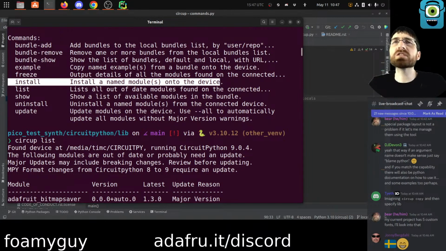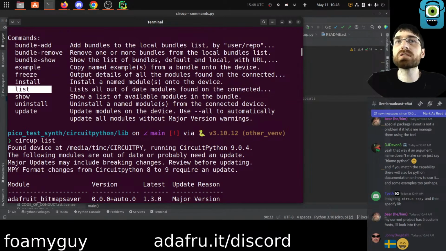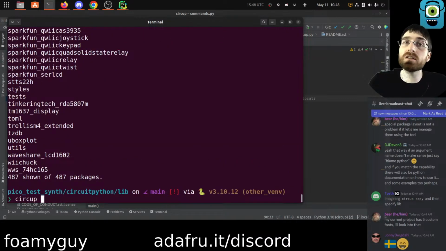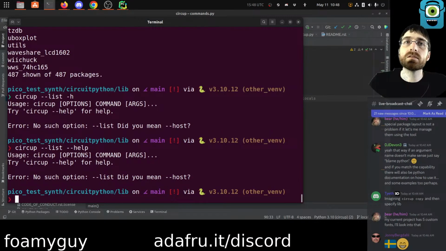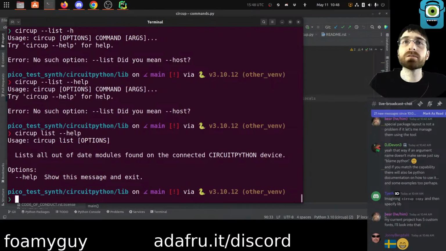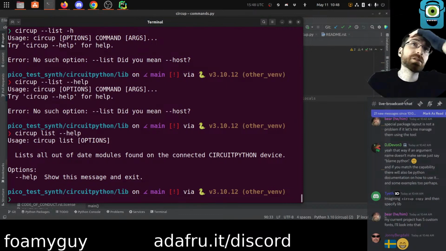There's no thing that lists all the libraries on the device? That's another command that should exist. Unfortunately, we have list. Well, I think list should just have an argument. Maybe it does. Is there a list all? Well, list is not a dash dash though. No. Okay, I think list should have an argument for listing all of the libraries, but anyway, that's also a thing for a different day.